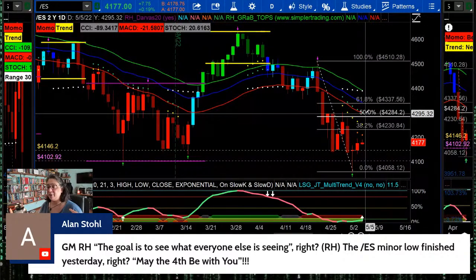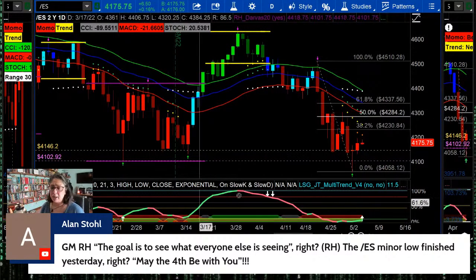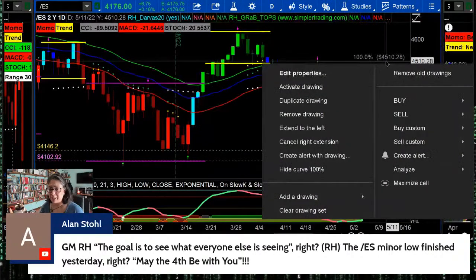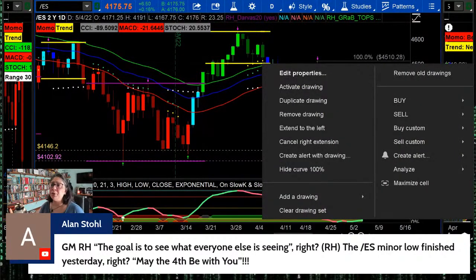And then interestingly enough, it also starts to get us in close proximity to the wave, and to the 21 exponential propulsion dots. So there's a lot in that area, and we're right there below 4,300, which is a major psychological level. If we were able to bounce, you can see we're already doing a lot of that bounce. That's where the upside target would be. So I'll just pull a quick Fibonacci on the last major move.